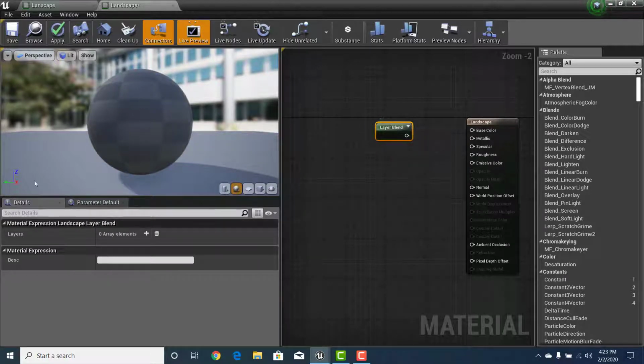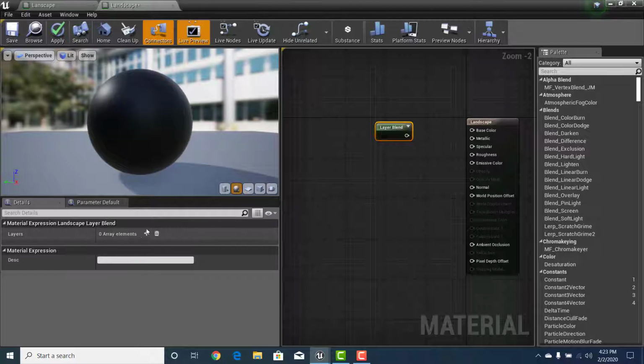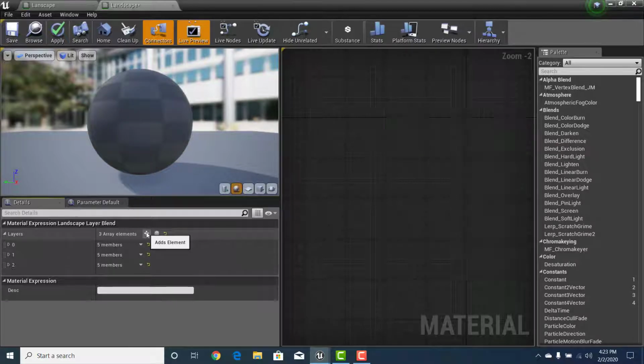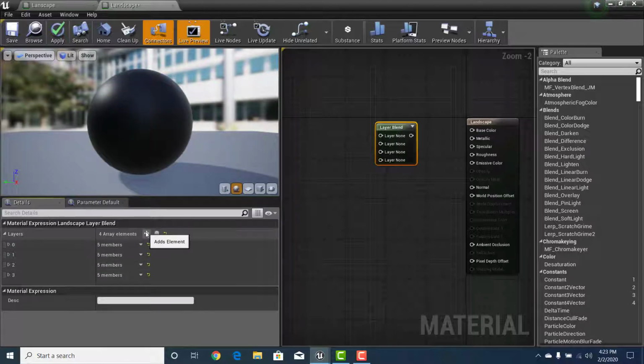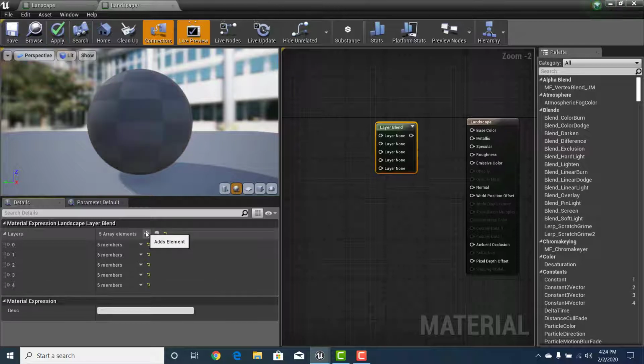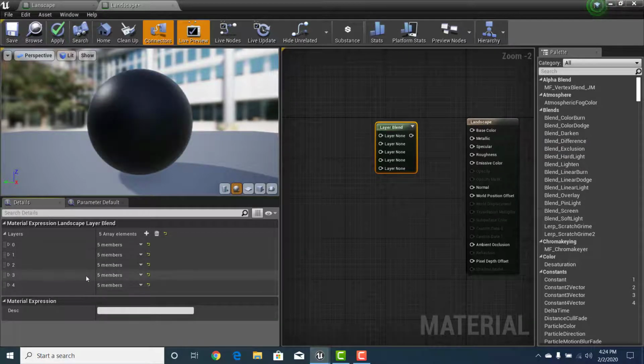If we click on this, we then get a details panel, and underneath layers, this is going to be the important thing because this is what's going to create our layers. So we're going to want to add at least 4 layers. So one is going to be my snow layer, one's going to be a rock layer, one's going to be a grass layer, and one's going to be a sand layer. And honestly, if you wanted more layers, you could just click on another layer, and that would give you another option to be able to put. So think of this sort of like a paint palette that gives you the ability to be able to put different paints in each one of these. And you'll see over here also that it now has each one of those layers named.